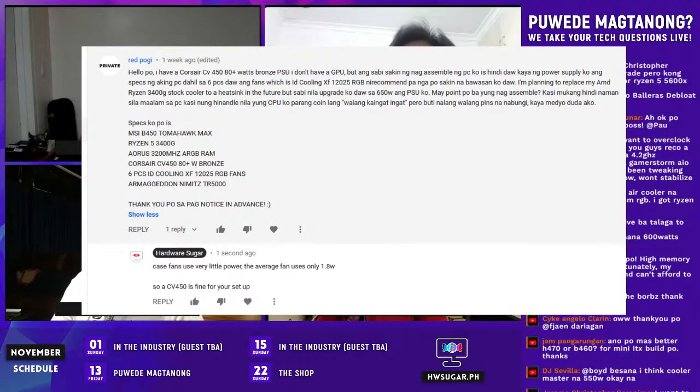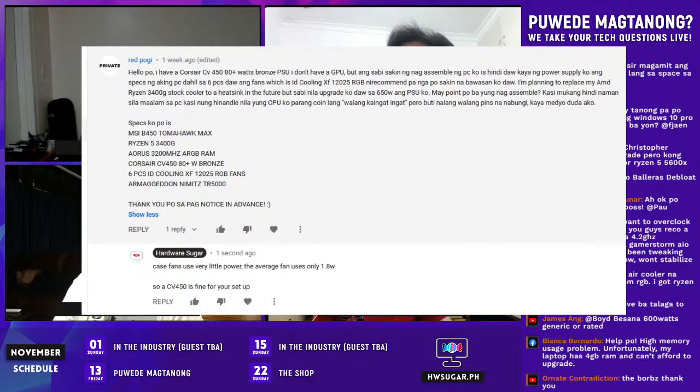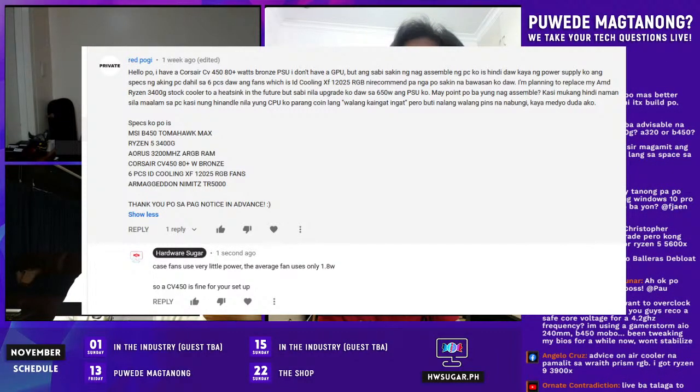Well, I'll just jump in and say, when in doubt, use PC Part Picker. If you put in all your parts there, the wattage shows up on the upper right. So that's number one, you can help yourself right then and there. Actually, I researched the average wattage consumption of a fan, just an average fan, not even RGB, and it's about 1.8 watts. So let's bump it up to 2 watts times 6, that's 12 watts.